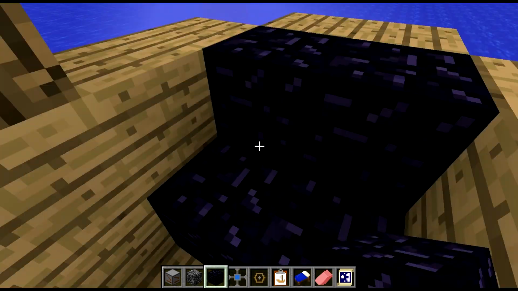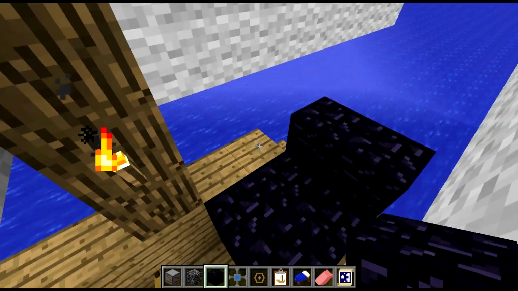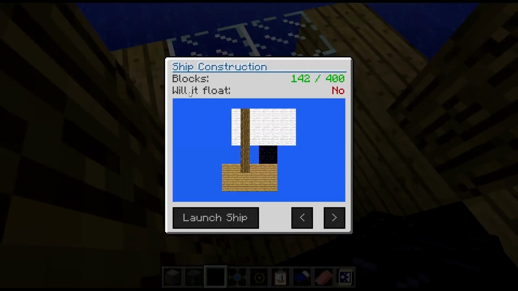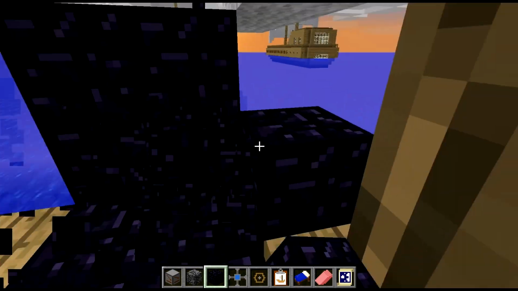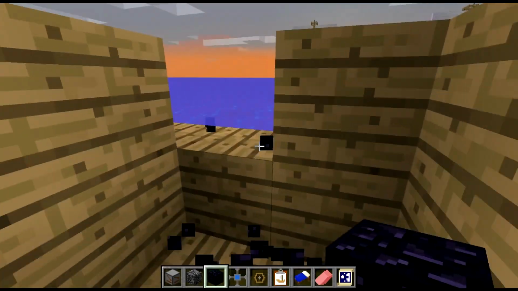Let's try to put some obsidian here. There's 4 blocks, and soon it will say that it can't move. All right, let's right click. There we go. Will it float? No. And if it says no, you can't launch the ship. So there you go. You just have to make sure you use like some light blocks. You can't really use heavy blocks.